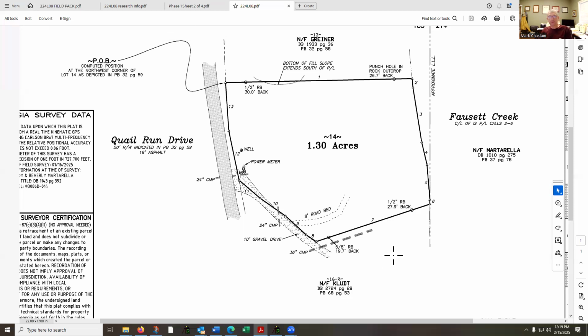That's pretty much it. This is how we've taken our predetermined analysis in a very simple case. It doesn't get any more simple than retracing a lot in a platted subdivision, folks. That's just as easy as it gets. If this had been a sequential conveyance out in the country, where you've got 3 or 4 different pieces of property that join, you probably may have 3 or 4 different surveyors with 3 or 4 different meridians, and you've got plats that don't have the same rotation. That's where these polylines come into play.